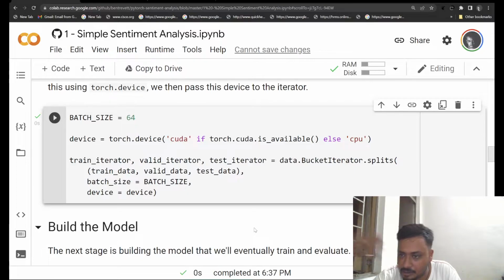Slowly, as you do more deep learning coding, you will get the hang of what individual things mean. So what I would suggest is try to get the overall idea of what we are doing. Each and every individual line of code may not be understandable right at this moment, but the more you do it, you will get a feel of it. And it is also not possible for me to explain in that detail in a 1 hour session. So I am giving an overall idea or an overview of what different parts of the code do. You can then look into individual parts in detail yourselves.